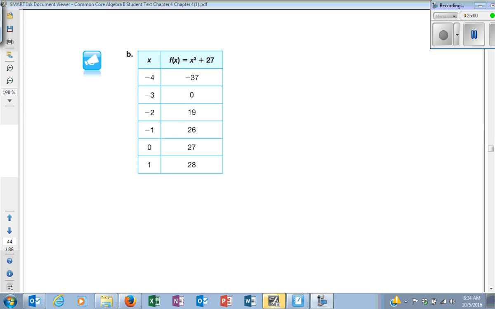Same kind of thing can happen here, except they don't give me a graph. What do they give me? An X and Y chart. Where is my root? What does Y equal when I'm at my root, no matter what? Y is 0. Are you with me? So what does that mean my root is? -3 is my root. What would be my bubble? And then I can use long division to figure out what the other part is. You following me?